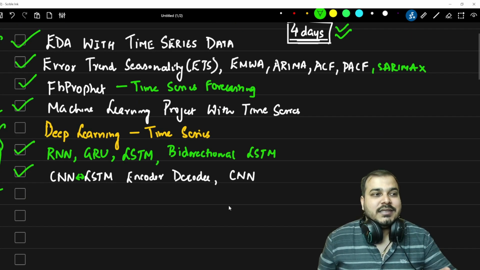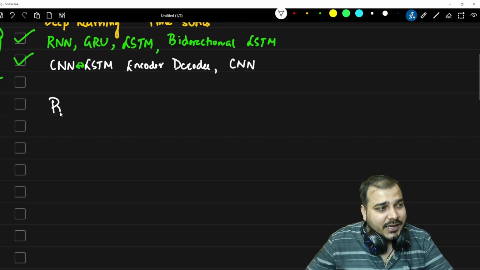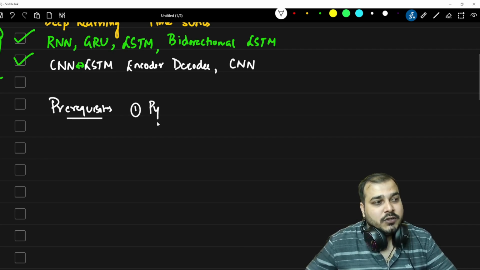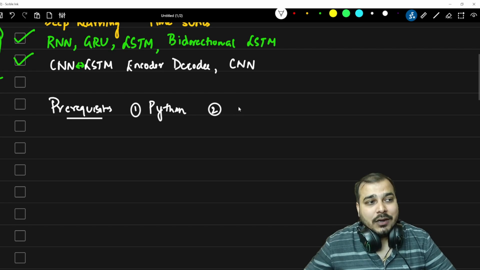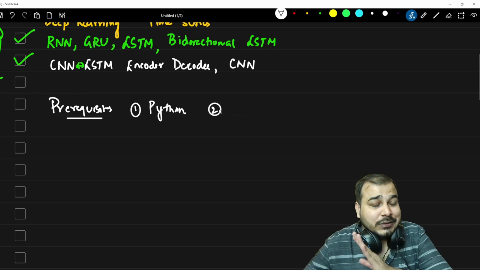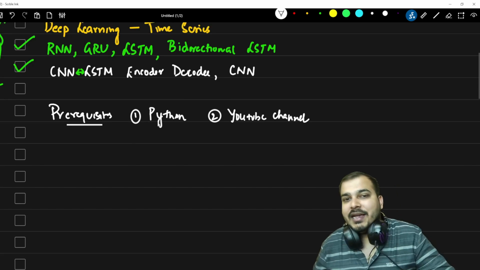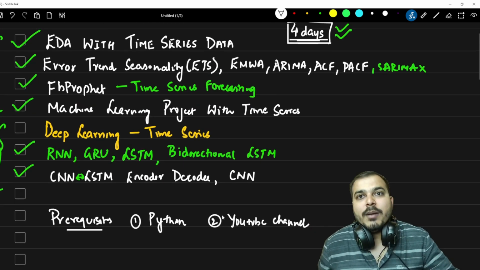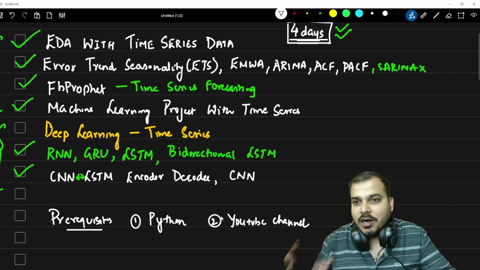Now, there are some things that you really need to look into, right? First of all, you need to prepare some of the things. What are the prerequisites? Okay, so I'm going to write it over here. The prerequisites are very simple. You need to know Python, first of all, right? Second is you need to know deep learning algorithms like RNN, GRU, LSTM, bidirectional LSTM, CNN, LSTM, encoder, decoder, CNN. You can watch all these videos from my YouTube channel because after this, probably in the next session, we'll discuss deep learning. There again, I will repeat all these particular algorithms where I'll explain in-depth intuition. But to attend time series, if you want to know how you can perform time series with the help of deep learning, then you have to learn these things and come beforehand. If you're not learning, you will not be able to understand anything.